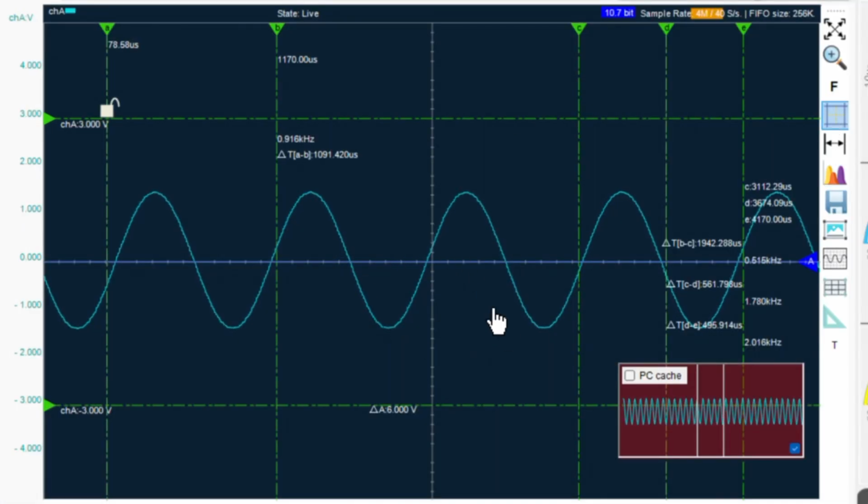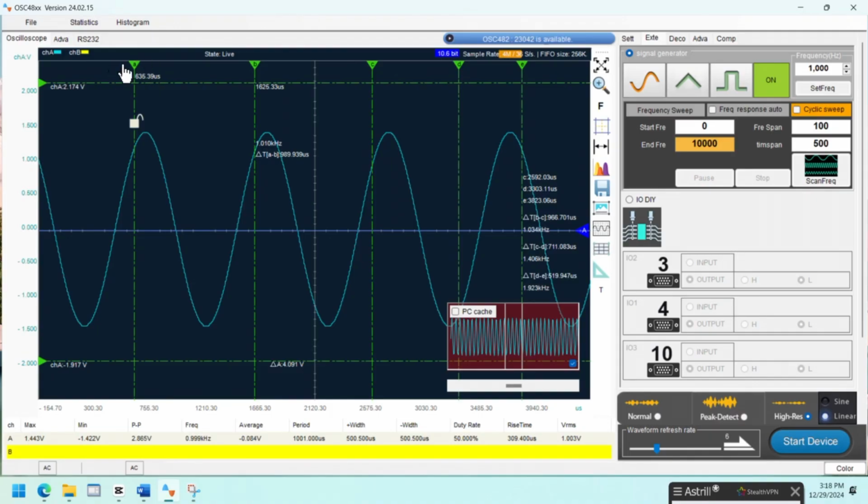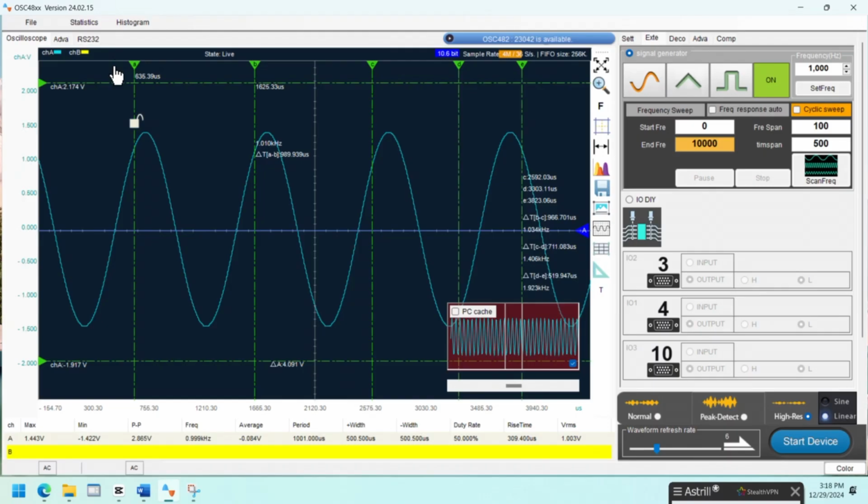Let's see first in the time division. I can move this cursor in here. This is called the cursor A. Let's see the frequency for a complete cycle. I want to put the cursor A position at the zero crossing point of the sine wave as a baseline, that is called 0 volts.